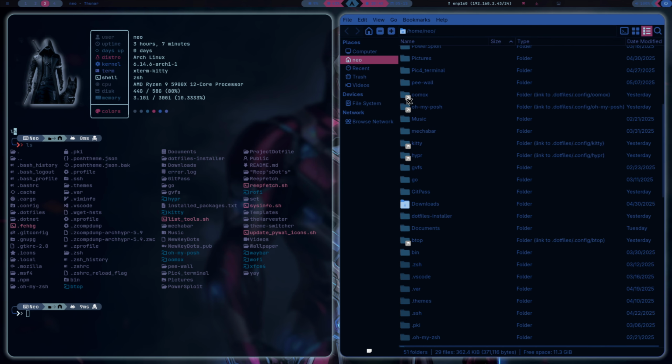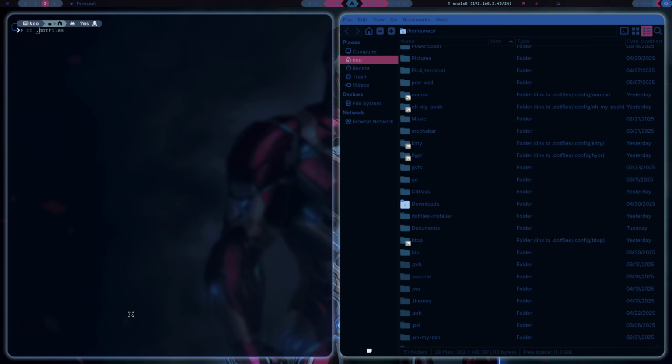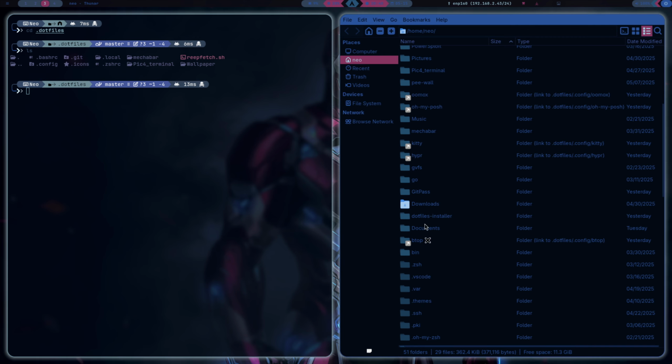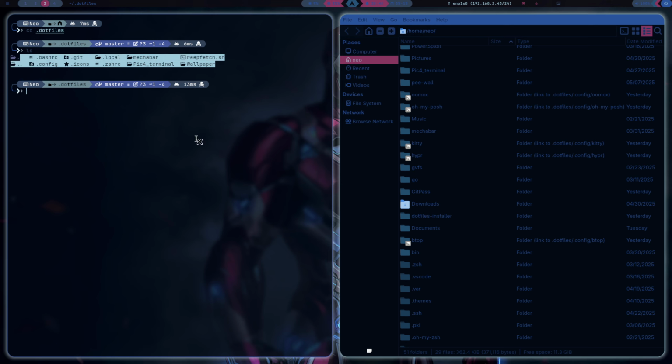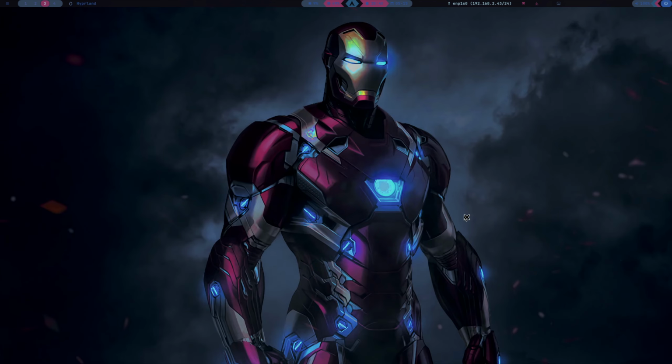You can see all these, the little arrows here. So these are all linked to the dot files folder I created. Okay, so anything I change in my main folders here, that's gonna update these as well. And then I push these to GitHub, which we may do a test run here with that.